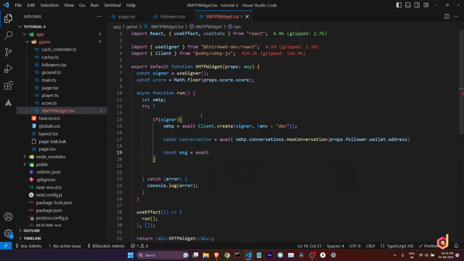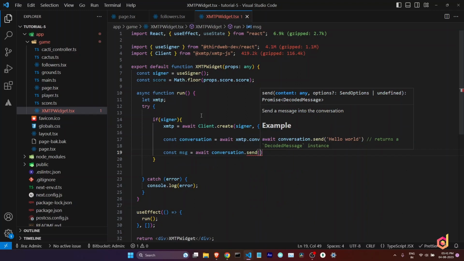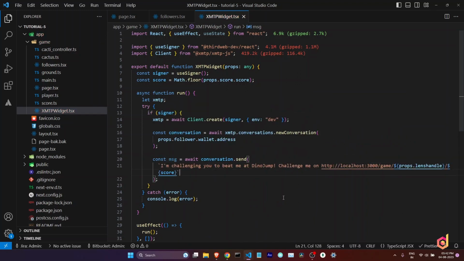Now let's create a message with await conversation.send and then the message we want to send. Let's pass this message: I am challenging you to beat me in Dino Jump, and then the link with which our friend can come to our app and play the game. We will build this URL later in the tutorial.